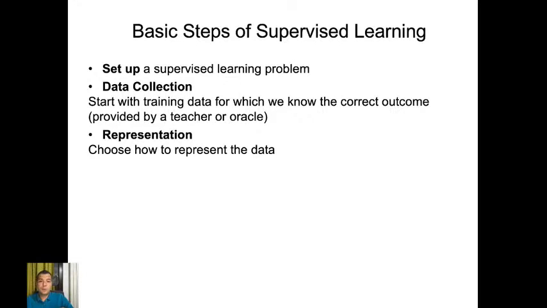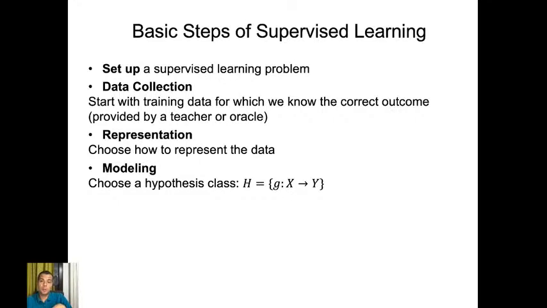So data collection is one thing. We have to collect, for example, some images or some audio files or some videos, depending on the task that you want to address. And then you want to transform this data, and for each data sample, for example for each image, you want to assign a vector from some Euclidean space R to the power of n. This will be your representation of that image that you can use to apply a machine learning model on top of it.